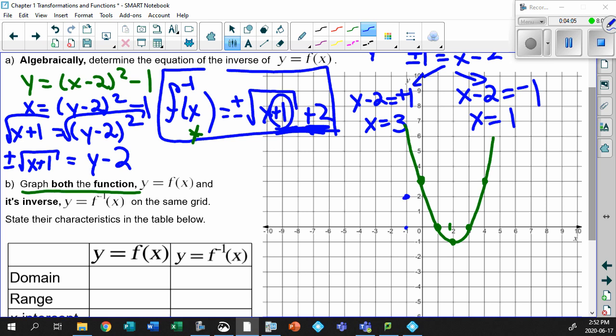Now, you're probably saying to yourself, how do I know that so quickly, and how am I sure that works? Well, check this out. Put down (2, −1). Flip it. This becomes (−1, 2). That's what an inverse is all about. So can I do this with every question out there? Absolutely. Let's do it at this point.